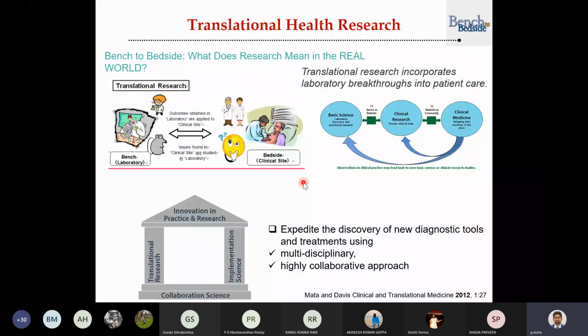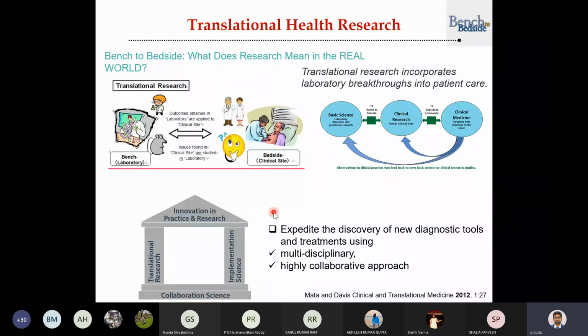That is fully true for the biosensor device case also. So what are we doing then? If you face any challenges, what do you do? Then go back to the lab again. That's why I'm saying it is not unidirectional. You have to come back to the lab and solve this problem. Again, you have to check for the human trial. That's why it is not so simple, not so easy, not so short a method.